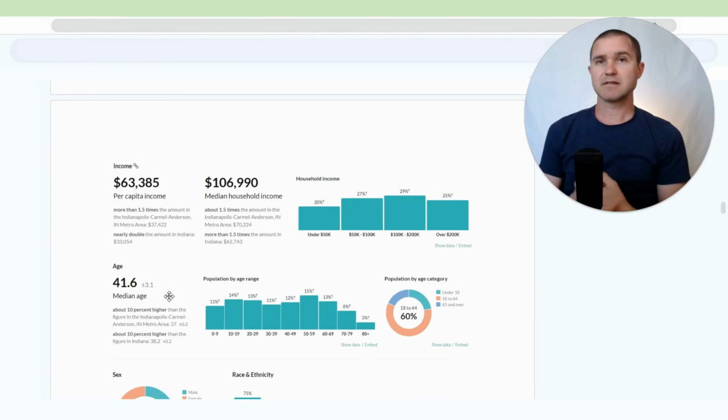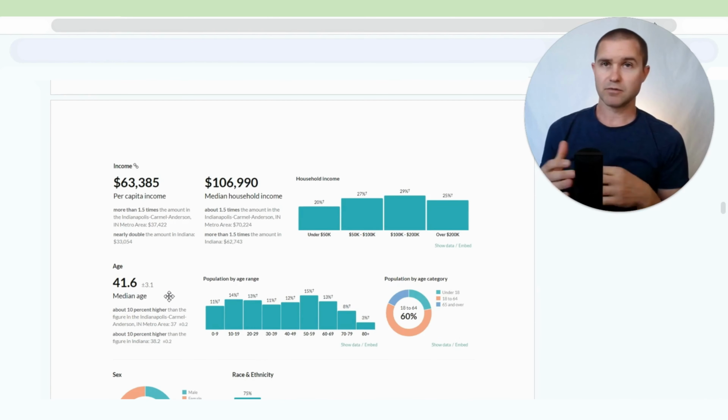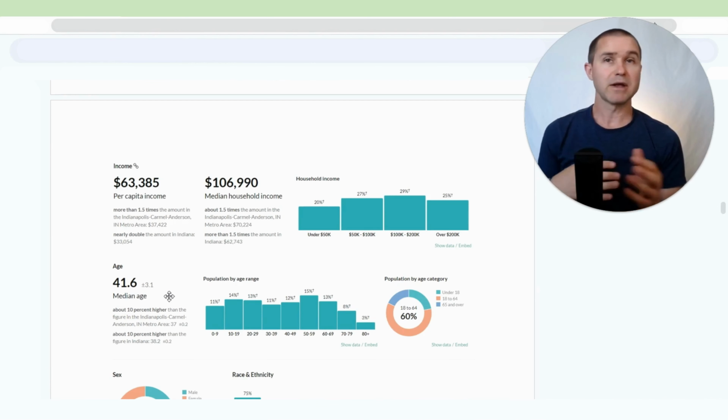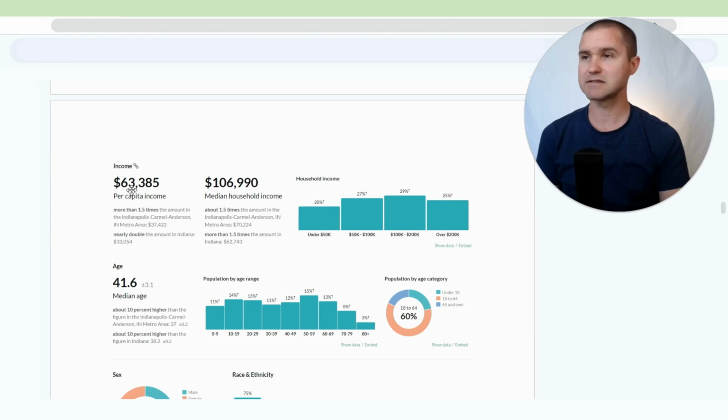And the last thing that I would mention is we pull census.gov demographic data. Depending on what kind of car wash you're looking to start, whether it's a premium car wash or maybe a self-serve low cost option, the demographics of the area will determine how well that type of car wash might work in that area. If you're looking to open a premium car wash, it's quite expensive. You want to make sure you're in an area that has high per capita income and high median household income and that sort of thing. So this demographic data can be really helpful in that.